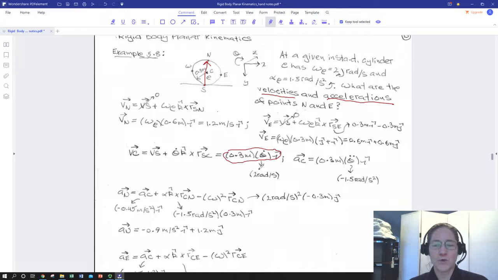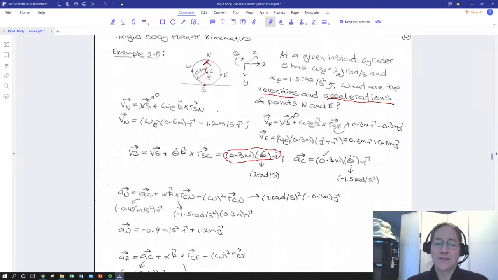So we're going to have 0.6 radians per second, whereas we had 1.2 up at the north. Now, because the center point is undergoing rectilinear motion, it's really easy to get the acceleration of that center point. Remember, we're going to want one point where we know the acceleration to apply our relationship for acceleration at any 2 points on a rigid body with respect to the fixed reference. So let's get the center point.